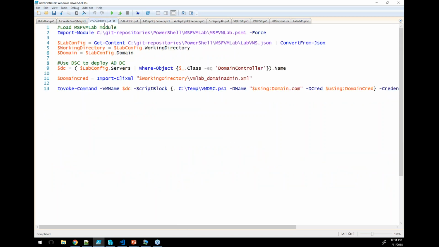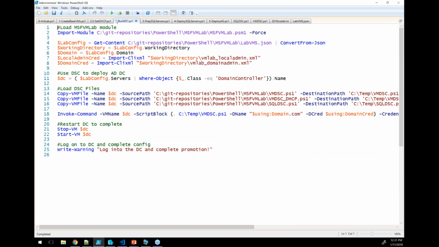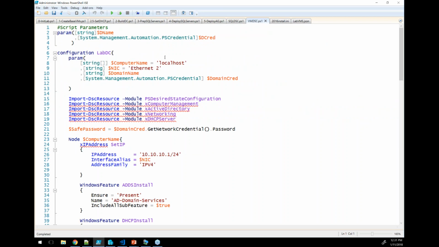The next script here, they're actually a little out of order because of the alphabetical stuff. This I'm actually using DSC to create a domain controller. Without getting too much into detail about what's going on here to create the domain controller, I basically am defining the domain controller, loading several files, so copying them from my host down to the virtual machine, and then I call the DSC script. Now, what does DSC look like? Let's jump over to this vmdsc.ps1.